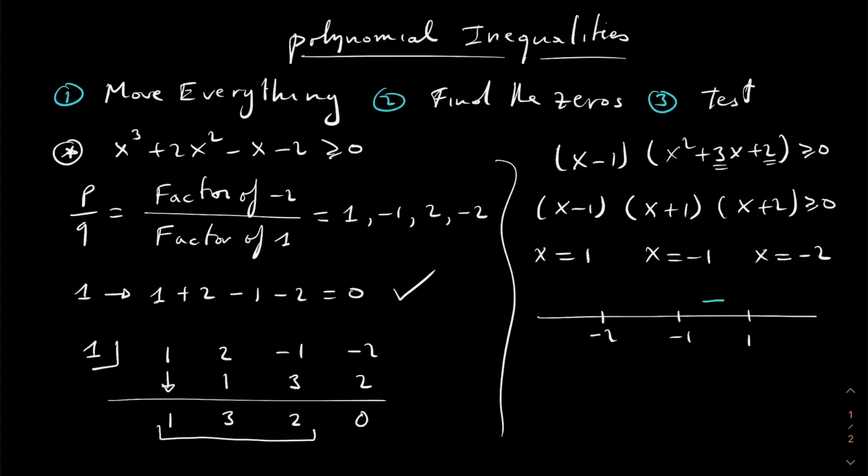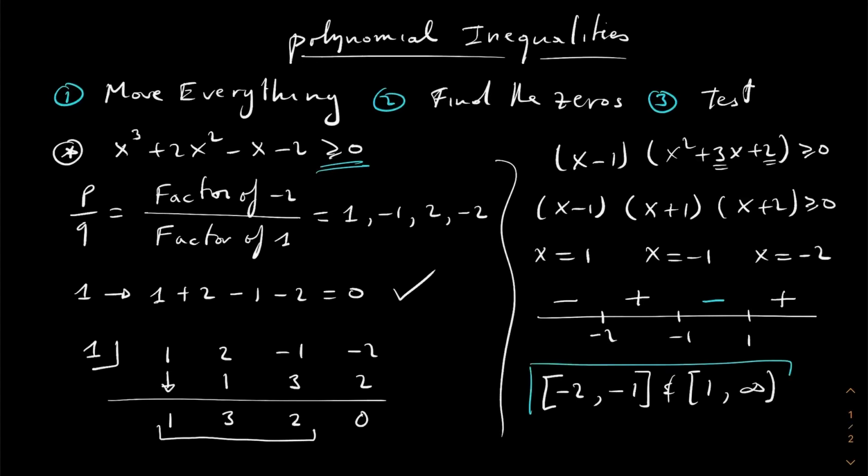So if I go past negative 1, the sign becomes positive. And if I pass negative 2, the sign becomes negative. And then if I go past 1 here, the sign becomes positive. Therefore, since I'm looking for places where the polynomial is bigger than or equal to 0, I'm going to be looking for all the positive region in this particular number line, including the endpoints. So I'm going to have here negative 2, close bracket, to negative 1, close bracket, and I'm going to have 1 to infinity, close bracket at 1, and open bracket at infinity because you never close infinity, because it goes on forever and ever.